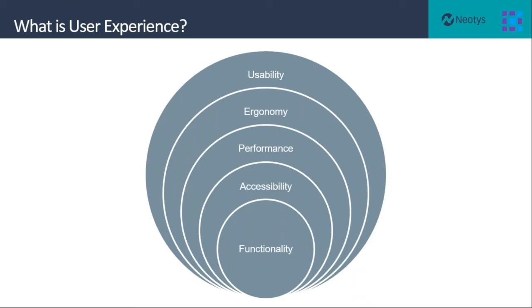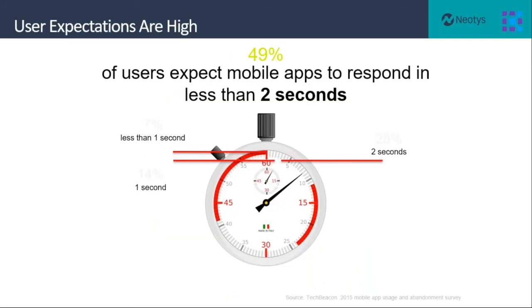And then on top of that, you add a UI, which needs to be easy to use, with a nice look and feel. Also, you shouldn't need training or a training class just to use the app. It needs to be really intuitive. And last, of course, is performance. If one of those layers is not there, and especially performance, then people get frustrated and have a bad user experience.